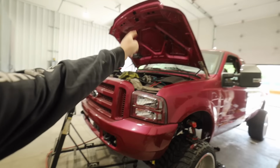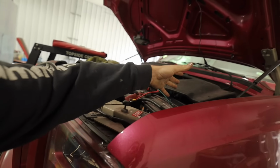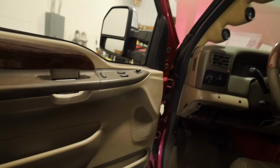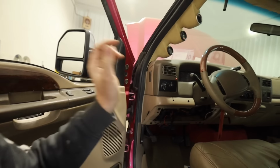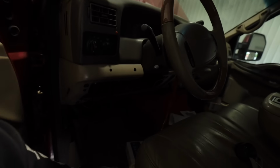You need to tune the truck to accommodate your new upgrades, like those single shot injectors and the firing pattern and all that. It'll get it right. So the last thing we have to do before we fire this up, like I said, if you did normal injectors that were still split shot, not single shot, you could hop right in. But because we did this upgrade, we have to tune it.